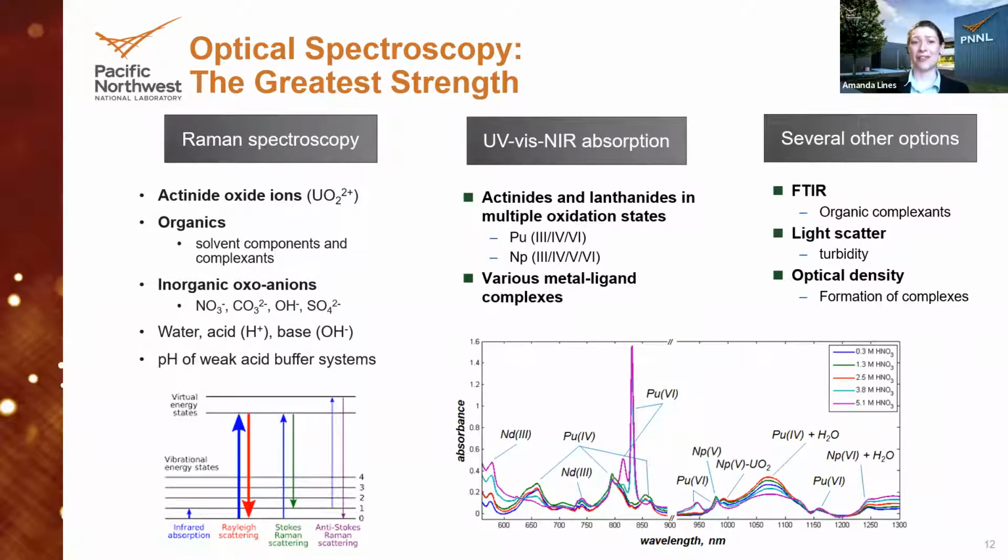Now, I've been talking about how great optical spectroscopy is at getting us the data we need, but we do need to be realistic. So we've got to take a step back and recognize that this greatest strength, if we're looking at the title of this slide, is a double-edged sword. It's also the greatest weakness of optical spectroscopy, because you can imagine that as you start looking at chemical systems where you have multiple chemical species that are optically active, you're going to start getting an overlap of the different fingerprints of the species you're after. And it can be quite challenging to isolate the information you do care about from the information that's otherwise obstructing your analysis.